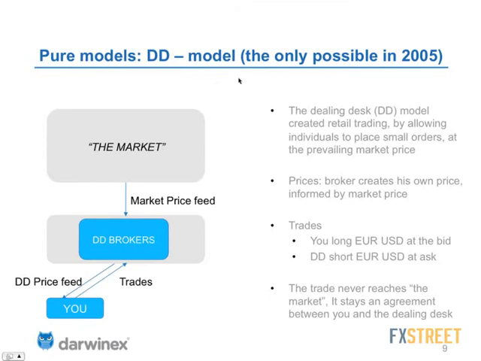In terms of trading, whenever you go long the euro dollar, the only thing that's happening is that the broker is going short the euro dollar. So in that sense, there's a zero-sum net position whereby you benefit if the euro dollar goes up, and the dealer and the broker benefits if it goes down.